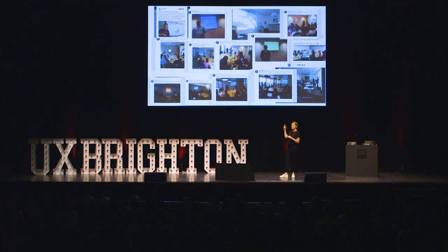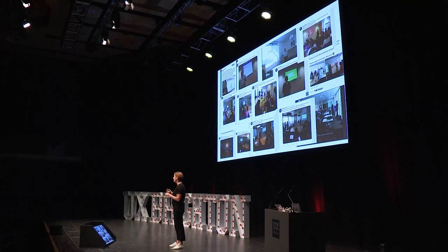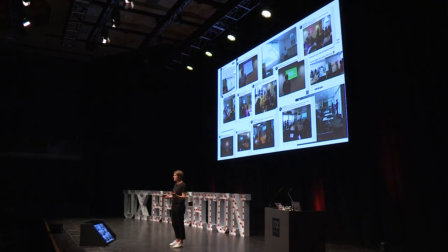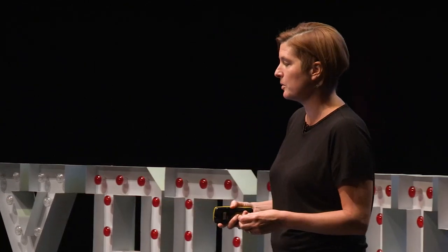Here's a collage — I went through my Twitter timeline this week and gathered together a load of photos. These are from our regular community meetups. We've been having them every two weeks since 2014. We use them as an opportunity to come together as a community, which is really important when you've got teams distributed in different locations. It's an opportunity to share best practice, share our work, and increasingly we've been inviting speakers in from outside to inspire us and give us a moment to pause and reflect.